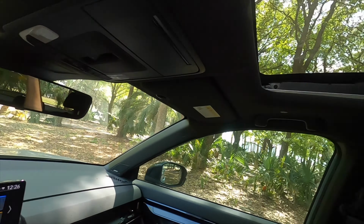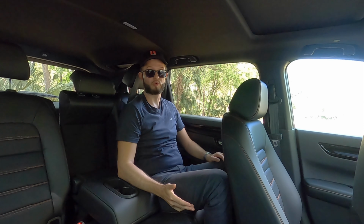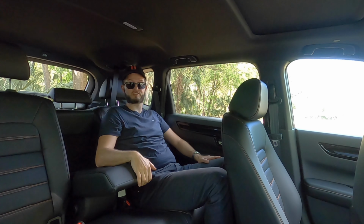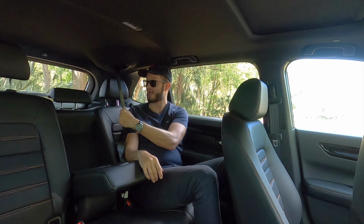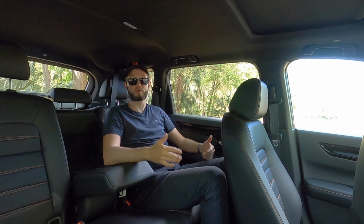And we have a sunroof for the back seats, 38.2 inches of headroom, 41 inches of legroom. It's a very spacious interior. I've adjusted the seat the way it should be. You can also adjust it back so you can recline, in which this lifts up because it just goes wherever you're positioning the seat. One thing to note is the seat belt, if you leave it attached, is either going to be on the headrest or behind. In either case, it's always going to be on your shoulder because of the width of the seats.